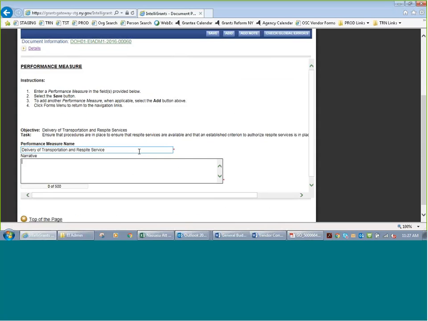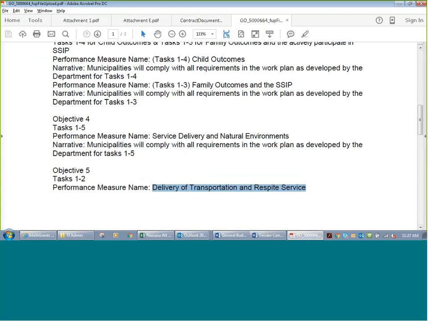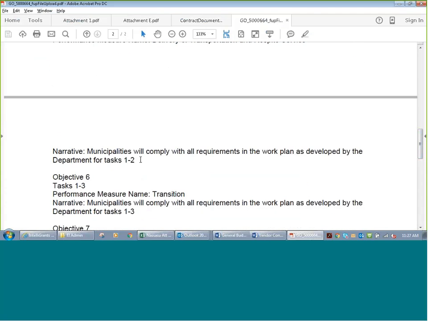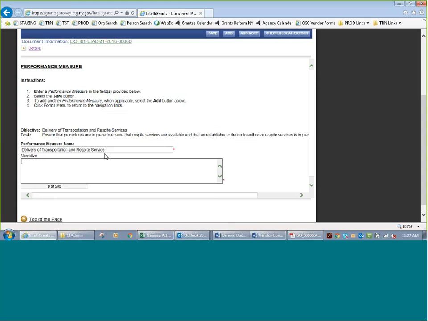Someone just had a good question. I think that's what he was asking. Let me just double check. Yeah, so someone asked, will it preload for subsequent years? Yeah, that's a good thing, is that it will take these work plan details from year 1, and next year when we're filling it out, it'll be there for you already. So if year 2 is the same, that's good, you won't have to make any changes. If it's not, obviously you would have to make some changes.